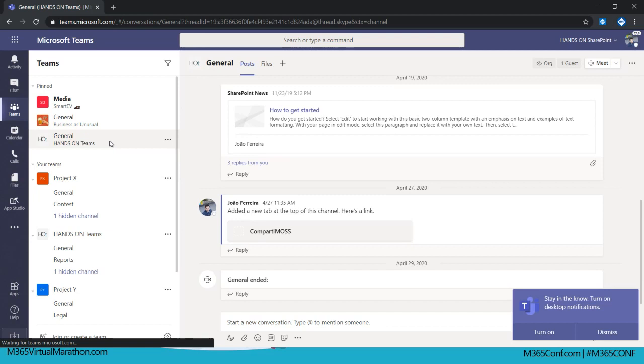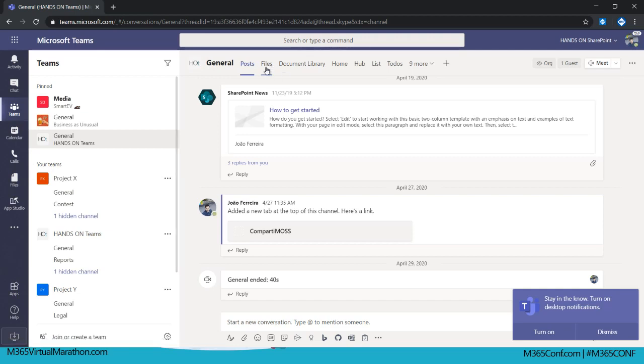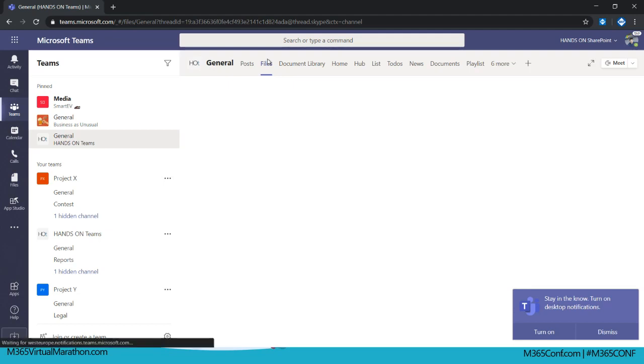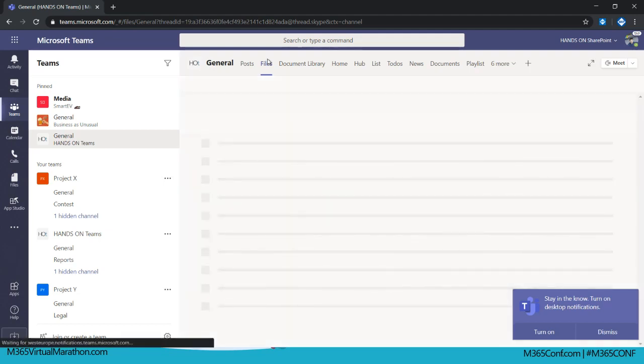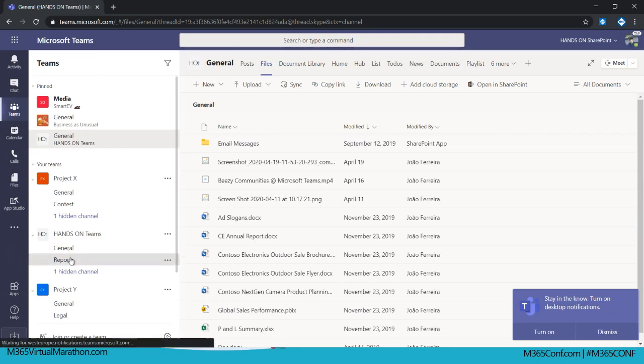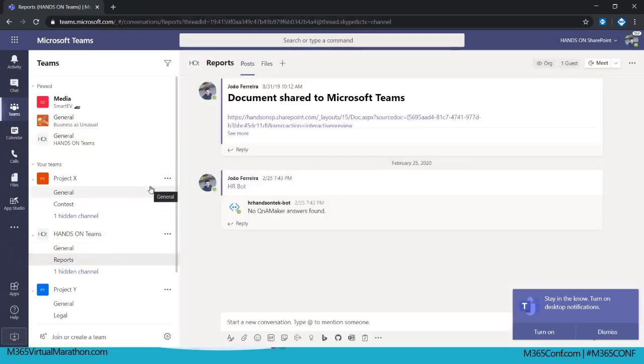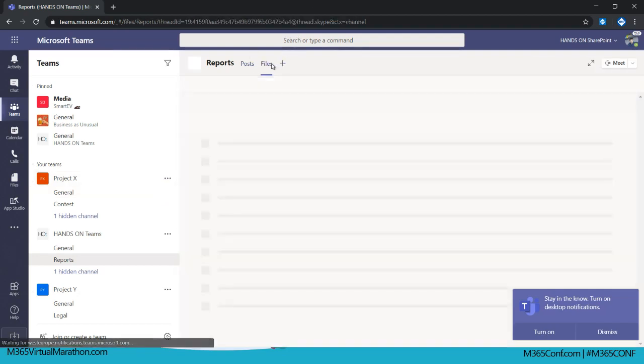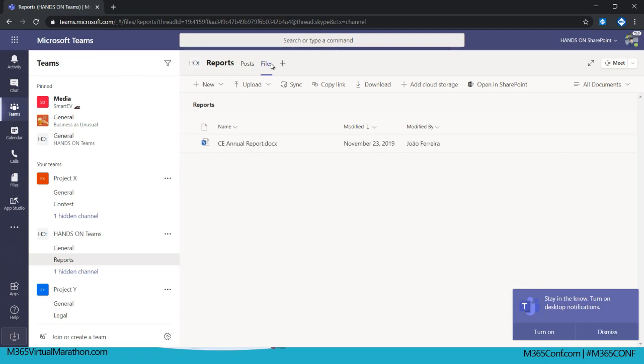So when you first create a team, you will have a Files tab on your general channel. This is the tab that gives you access to the folder on SharePoint of this particular channel, and you will see it across all the channels. So you will have the Posts tab where you have the conversations, and you will have the Files tab where you have access to your folder.